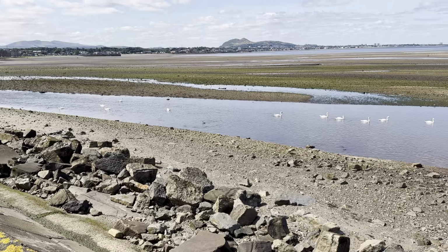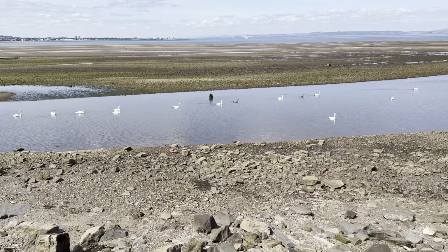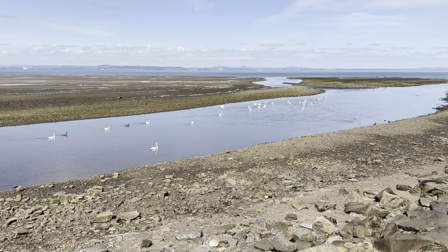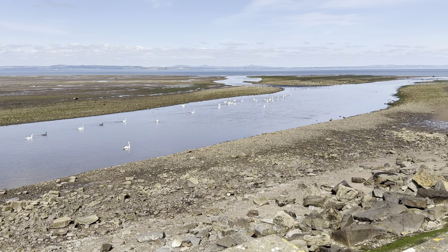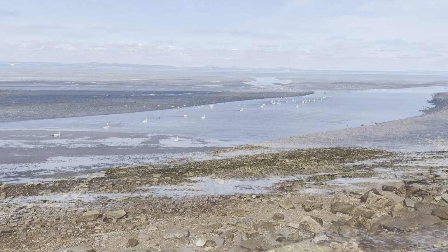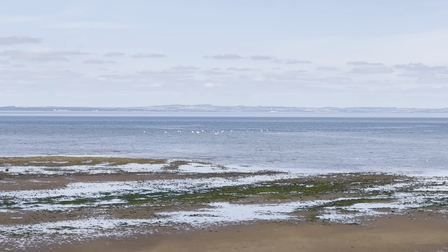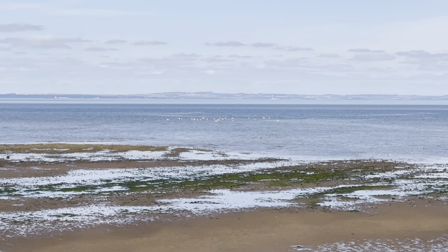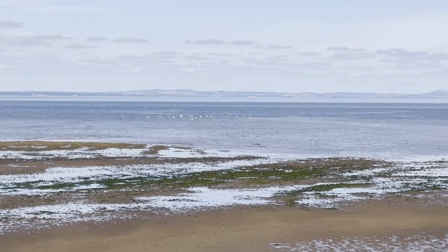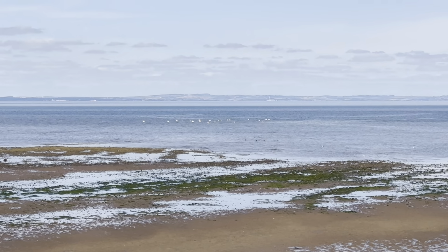Right here, as the river comes down to the Firth of Forth, there's a huge swan population heading down towards the Firth of Forth. Now, my question is, what are the swans going to do when they get to the salt water? So out at the confluence of the river and the Firth of Forth, I don't know if this video is going to show you the color there, but it's a mottley color. It's where the fresh and the salt are meeting. And that's where a large, are they gaggles of swans? Anyways, are sitting and fishing, I guess.